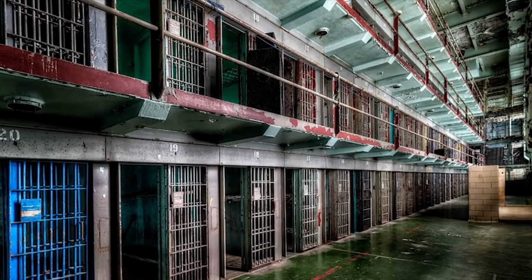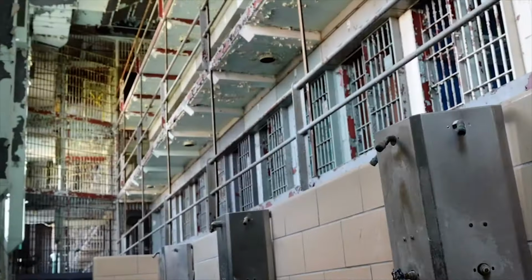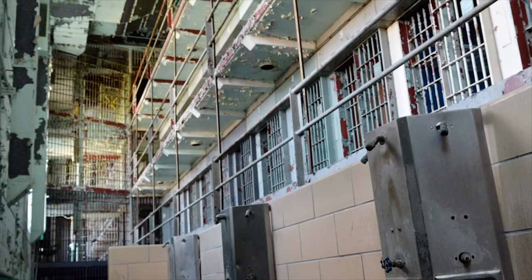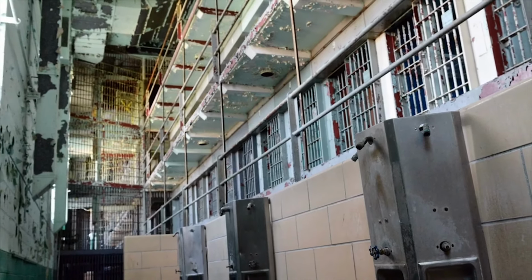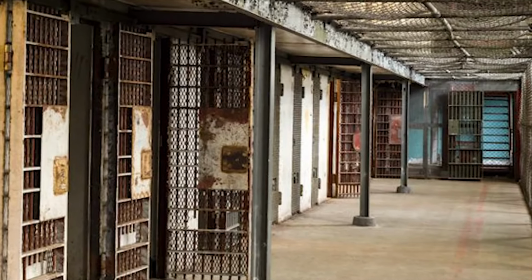The building still stands and is used as a training facility for law enforcement officers, but it's been said that the spirits of those whose lives ended here still wander. Hunters report equipment malfunctioning walking by the Sugar Shack or any of the cell blocks where the more violent inmates were housed. Reports of banging on the walls late at night, as well as random screams, are fairly commonplace too. The prison was reportedly haunted while inmates still populated it, with some of the earliest stories of hauntings stemming from the 1930s.